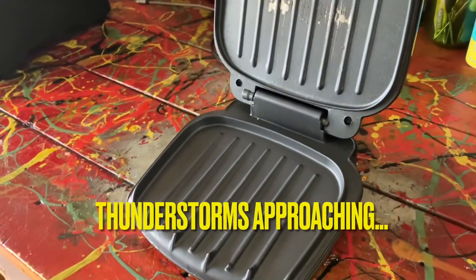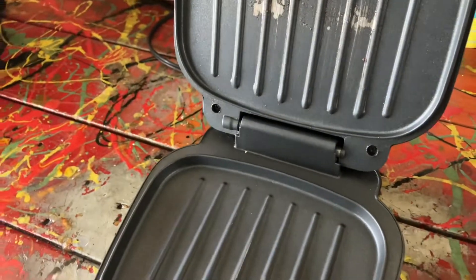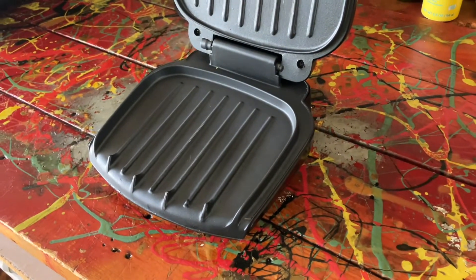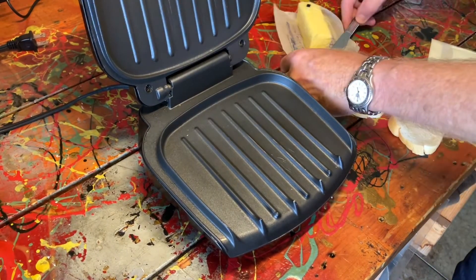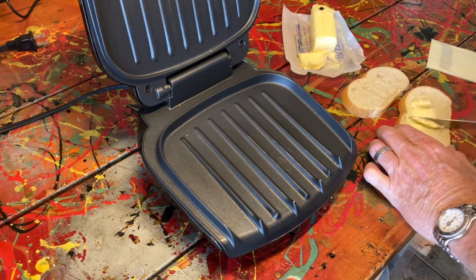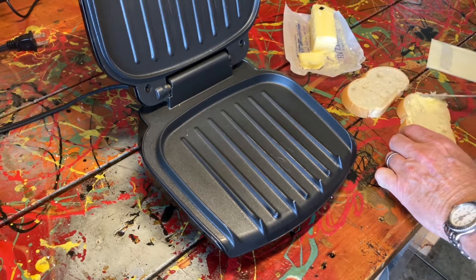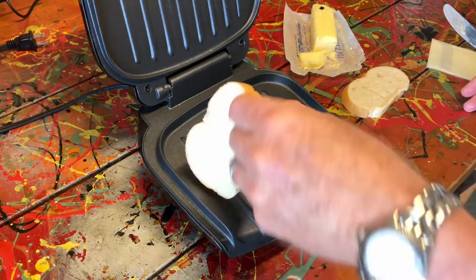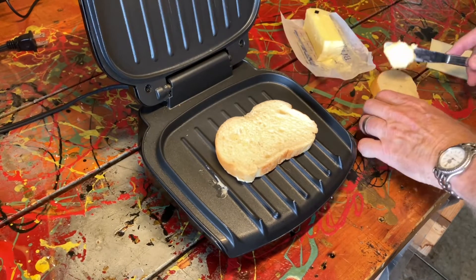In two minutes. The easiest way to make this sandwich is inside the grill with it off — it's cool right now. We're going to build the sandwich inside the grill, shut the lid, then plug it in. A little butter on the bread here. It's best if you let it sit out a while so it's soft — if it's hard, it's just going to tear up the bread. Warm butter, grill's cold.